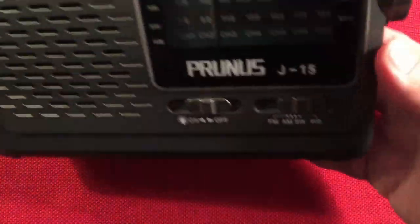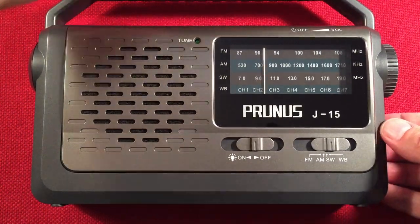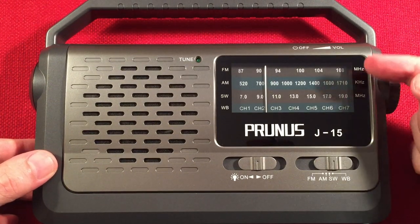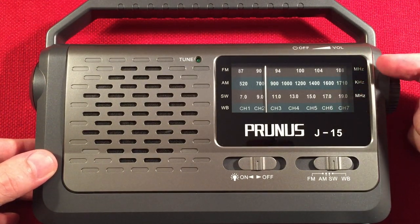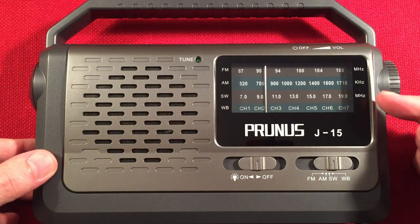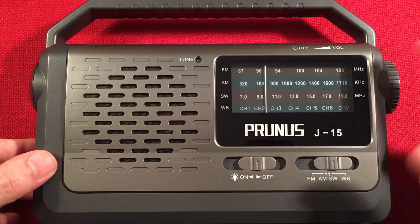Front and center. So this is pretty much identical to the J-15 I reviewed a while back. The big difference you're going to see right away is the band coverage. It's the same FM, AM, but the shortwave, as you notice, is truncated more to the daytime, 7 megahertz to 19 megahertz.